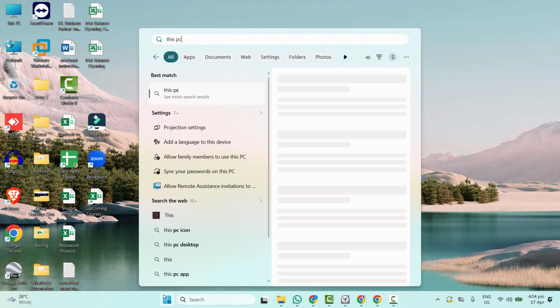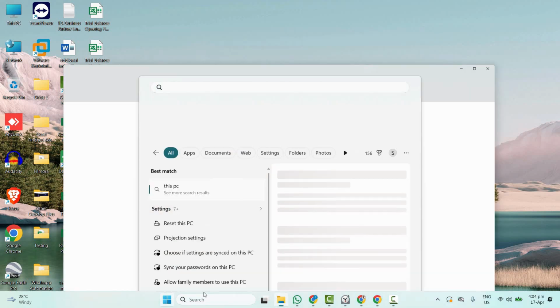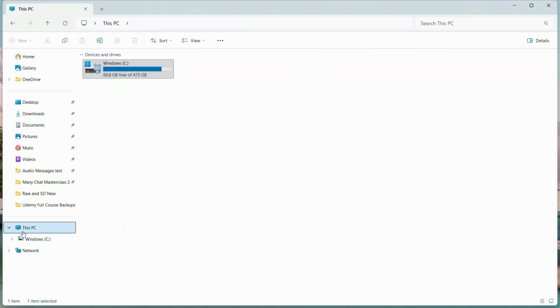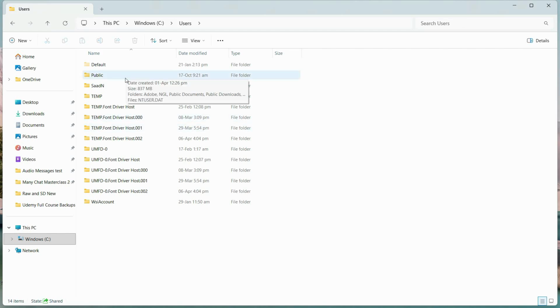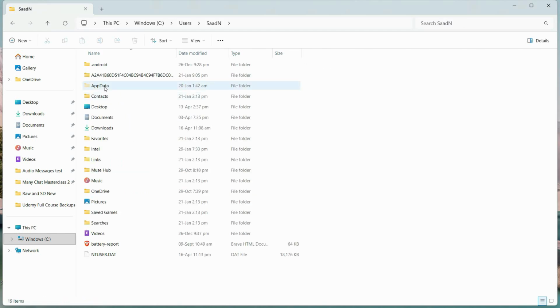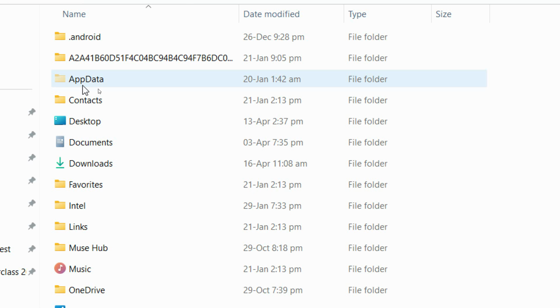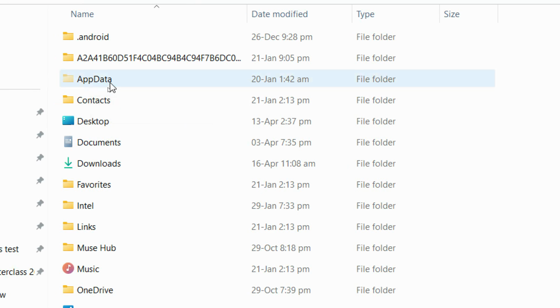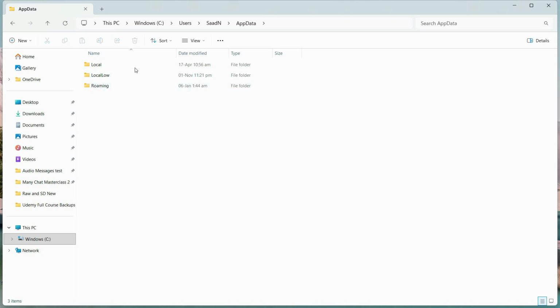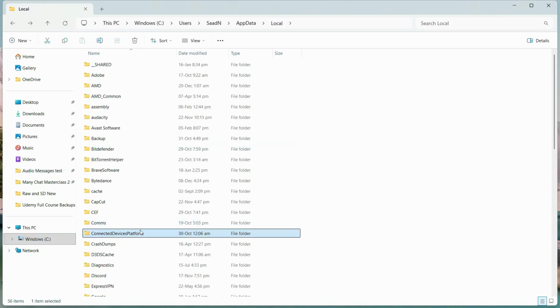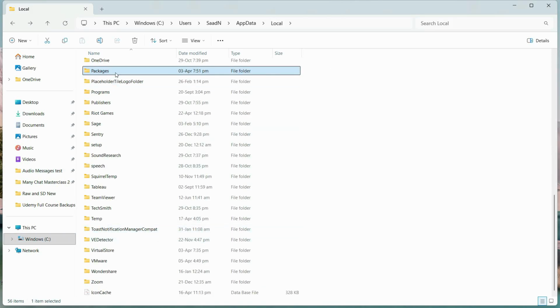After that, right here, Computer, or just this PC, or we can manually go to it from any folder. Basically, we click on this corner in the File Explorer and switch to This PC. Then we click on C drive. As you can see, the hidden folders are also shown. We click on Users, click on the profile, and we can see AppData here. Since we have shown all the hidden files, you should be able to see it because this is a hidden folder. Click on that, double click on Local, and click on Packages.